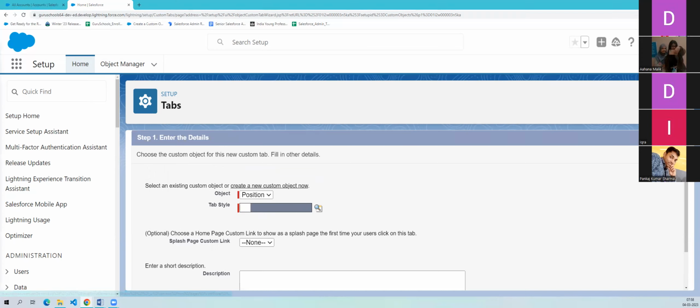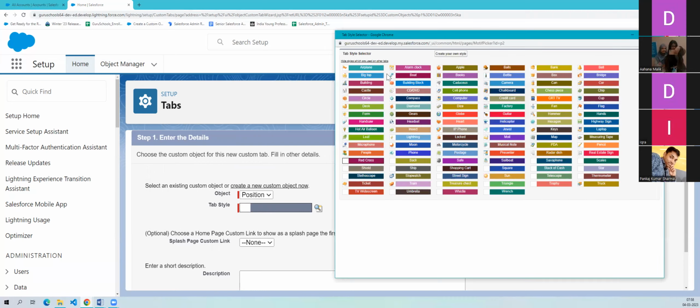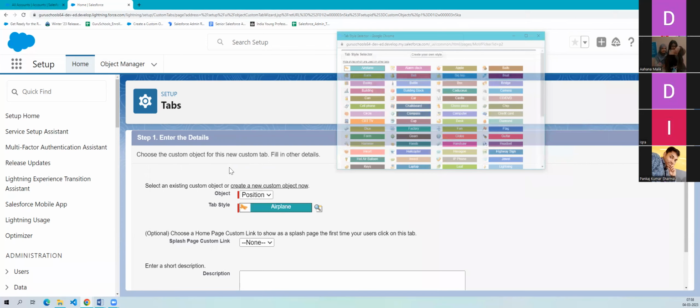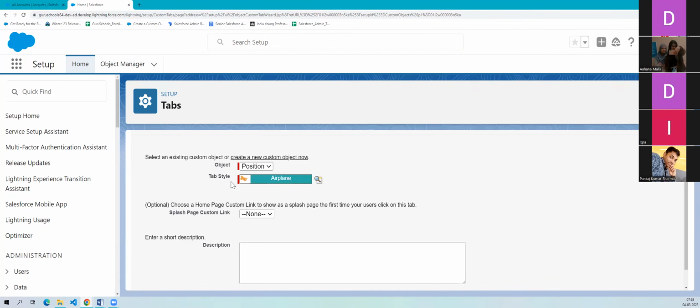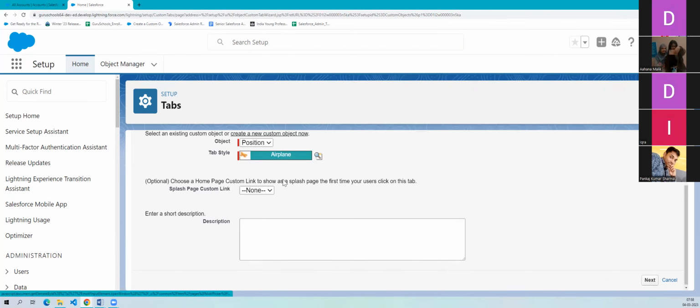Now select the tab style. You can select anything. As soon as I click on the magnifying glass, it will show up like this. I'm just going to select whichever is the first one. That's it. Object is position, tab style I have. You can enter a description and click on next.